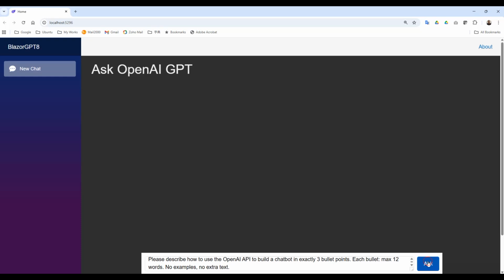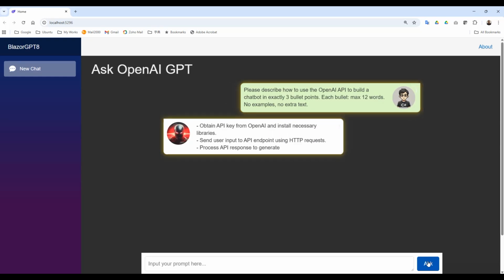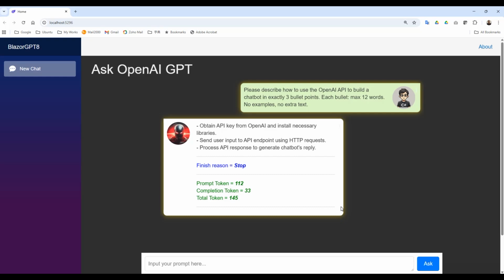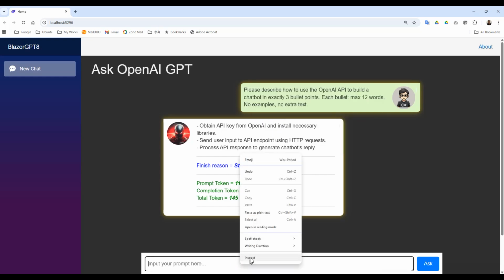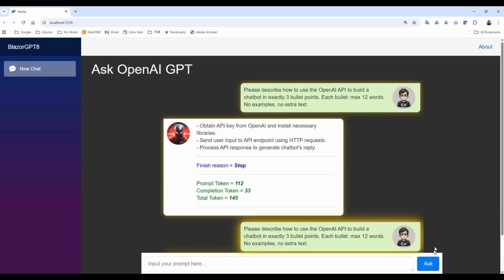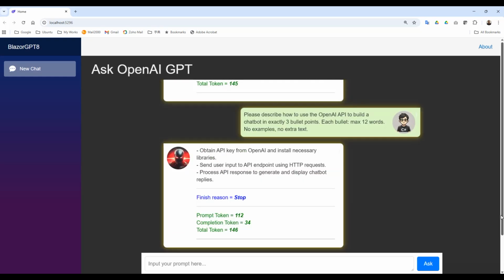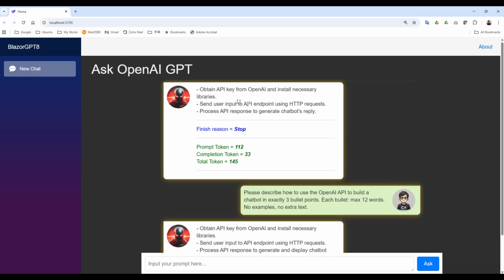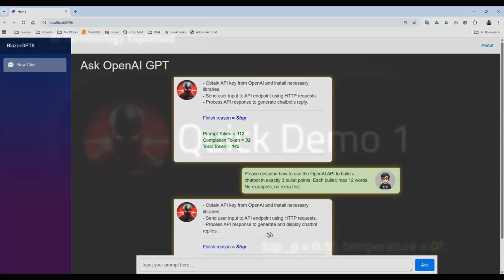Okay, hit ask. Here is the response. Now let me copy the prompt and paste it into the input field to ask the same question again. As you can see, the 2 responses are almost identical, only the last 4 words are different.